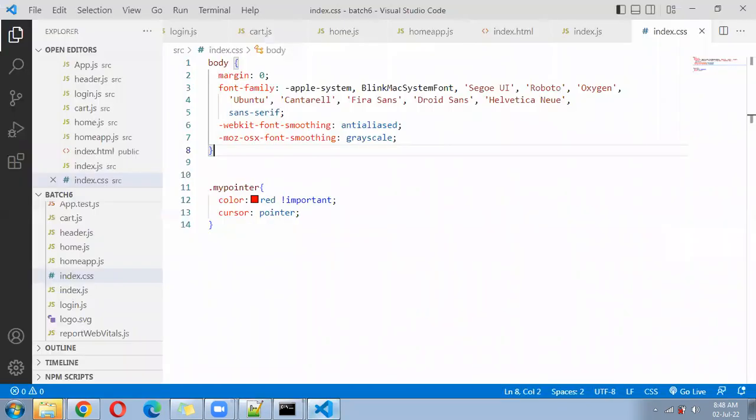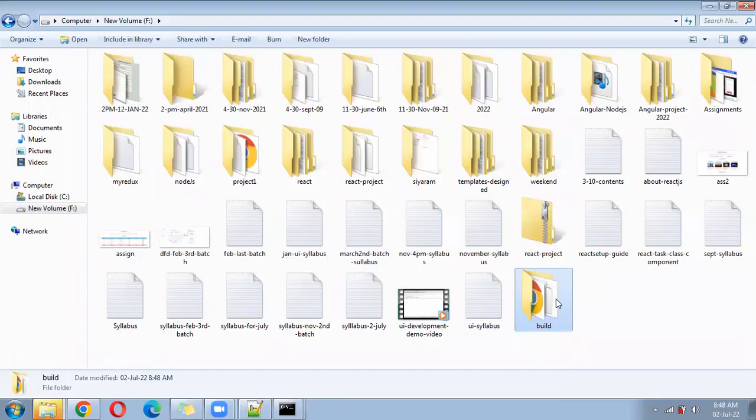After developing the project, you took this folder. Now this folder you are going to upload somewhere on the server or somewhere else. So hope you copied the build folder and pasted it in another drive, wherever you want.